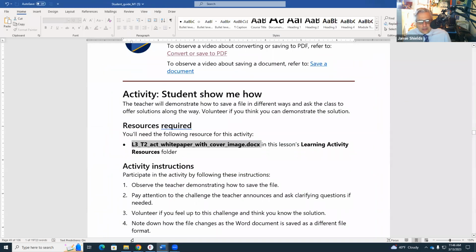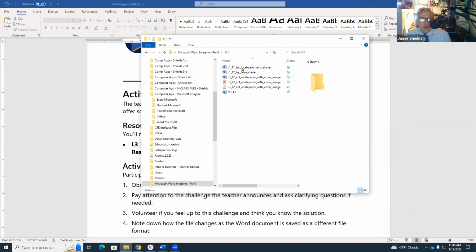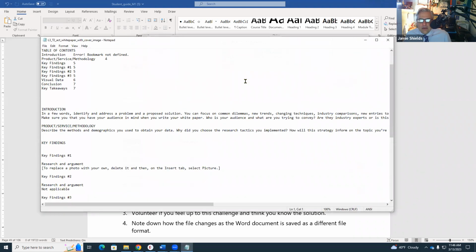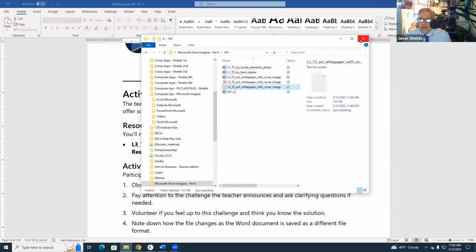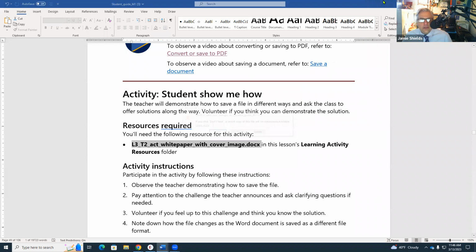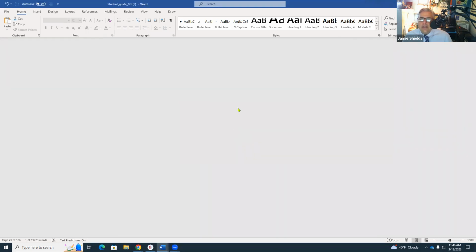And now when I go through and check it, I'm back in my OneDrive. Here's my text icon. So I've got a PDF icon, a text icon, and a Word icon. I want to open this one up. It no longer has the pictures because I took the pictures away. So it just has the strict text that you're sending over, almost like a WordPad. So again, a different way to save. I really don't know how practical that is. I've never used a PDF or a plain text, but it wants you to know that it's there and you can send it over. All right. So I'm going to exit out of here. We are done with this. We're not going to save that.